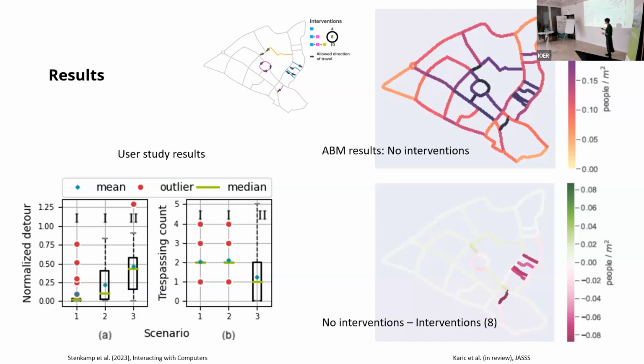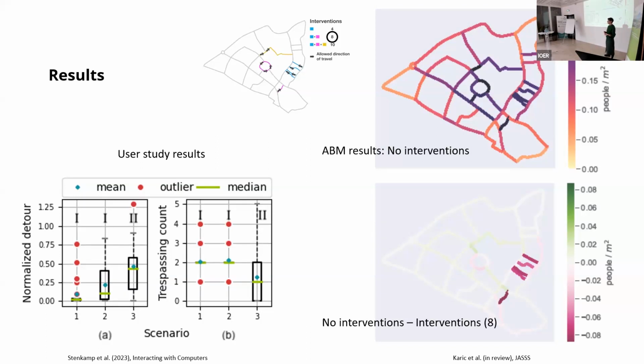Then when there is a pandemic, the mean increases a bit. So maybe sometimes they avoid busy parts. However, statistically, there was no significant difference between the two. Then when there are interventions, the difference becomes significant. So they take a path that's on average 50% longer than the shortest path.